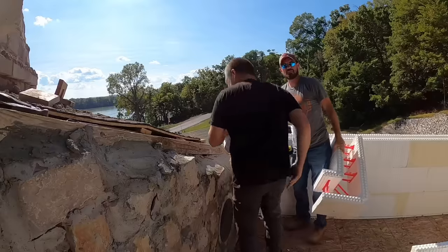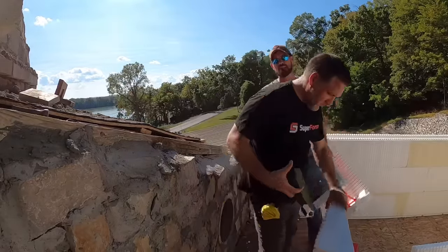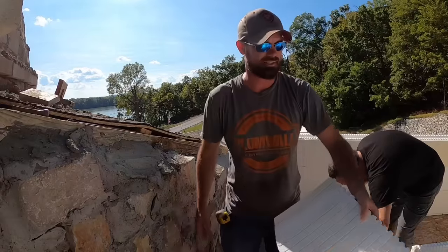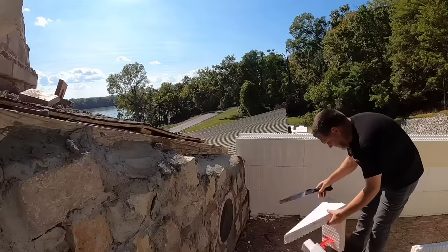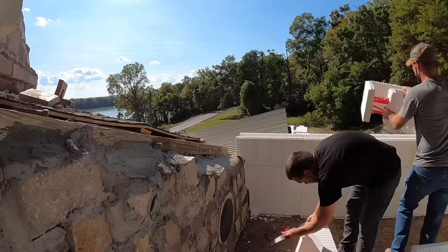And always remember, spray foam is your best friend. We're trying to mitigate the amount of lift this corner has. We're not trying to make this perfect. This will be the corner that we need next.